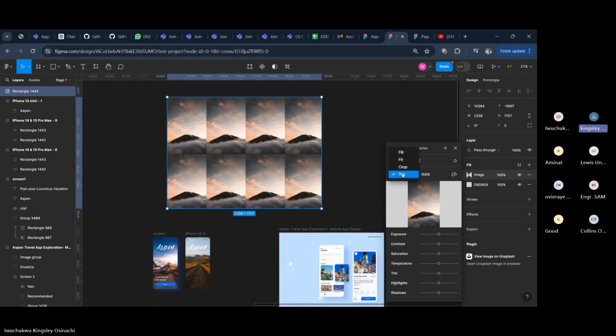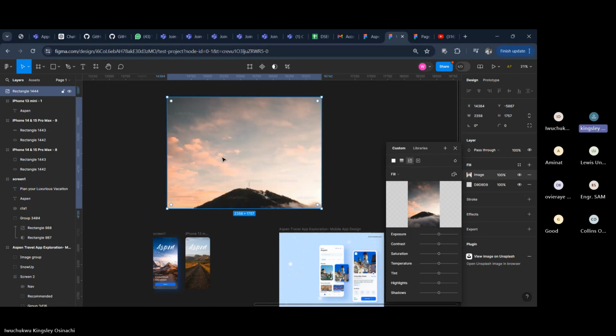Is there any other property? I always use fill to just cover the image for me. Then you can select the part of the image you want to display.